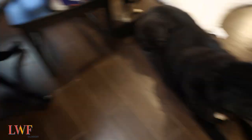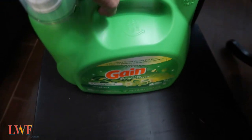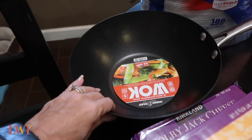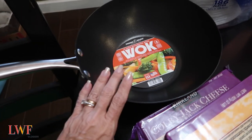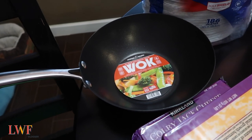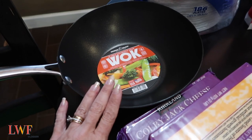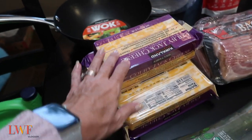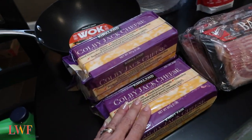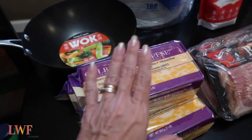Alright, let's get busy on this Costco haul! Sometimes I switch up my laundry detergent depending on my mood — this week I'm feeling Gain, so we picked up Gain. I've never seen a wok pan this small before — we have a big giant one we never use because it's too enormous — so I was glad to see this one, it was $20. Cheese is a staple, we get it every time — it was $4.66 for this big block, so we bought three of them. The sharp cheddar was $6.99.